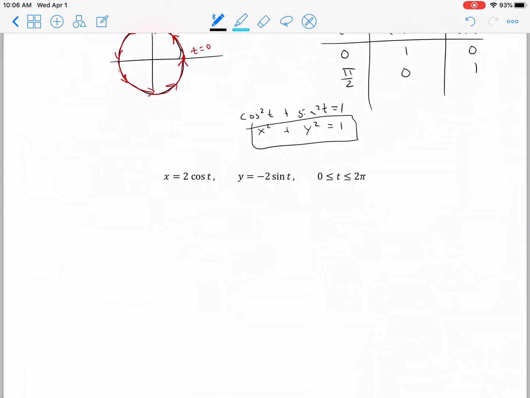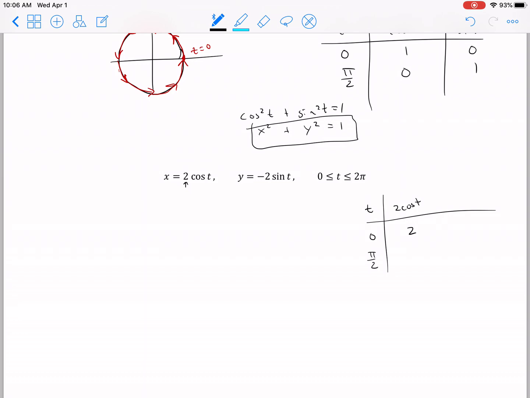If we look at this next one, we should immediately see that we're not just getting x equals cosine, we're getting x equals 2 cosine. So if we start plugging in values, we're going to end up starting out at 2 instead of at 1. So if we do our table here, where these are our t values, like we start with 0, we start with pi over 2, stuff like that. For our x, it's 2 cosine of t. We plug in 0, we get 1. We multiply it by 2, we get a 2.